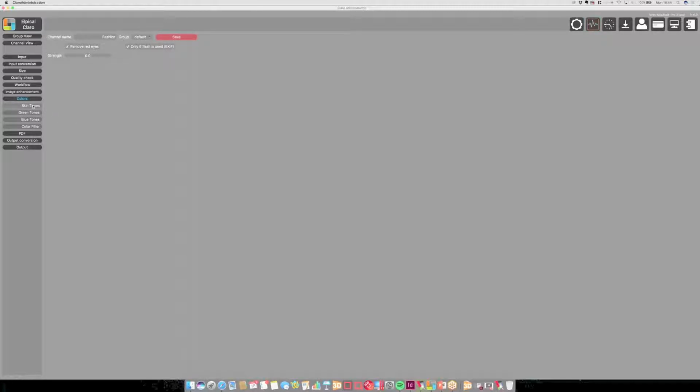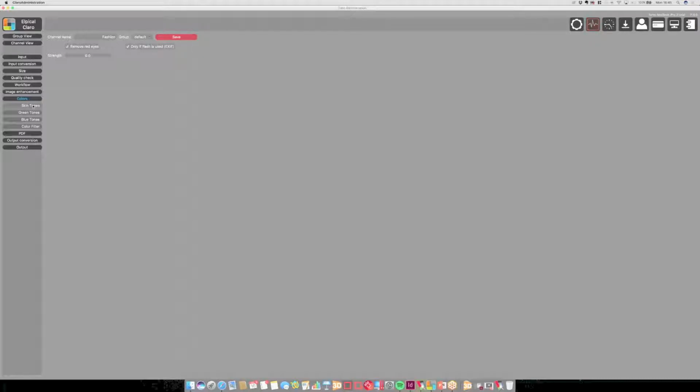Then I'm able to go into the different color corrections. So for scan operators, this is typically something that they have to get their head around and have to start thinking a little bit differently. What you have in Claro is dynamic correction. So I cannot say, oh, I want my images to be more yellow or more blue. What I can do is define my specific atmosphere.